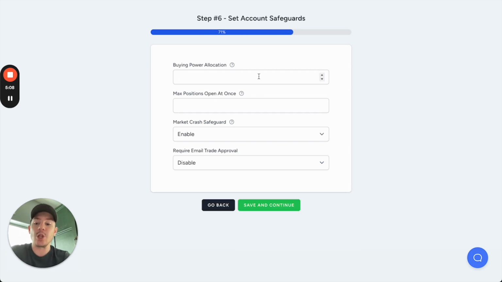Next, how much money do I want to allow this auto trader to trade with? So again, I think for one trade on MES, it's about $800. So if you want to do about 5,000, that's probably a good allocation for this. Again, you can enable max positions at one time, or if you don't want to lose control of your account, if you want to make sure that you know when a trade goes through, you can actually enable trade approval, so that it's like, hey, all your rules have been met to enter a trade, and then it sends you an email to ask, do you want to confirm this trade? You click confirm, and then it'll send your order into the market through your broker.